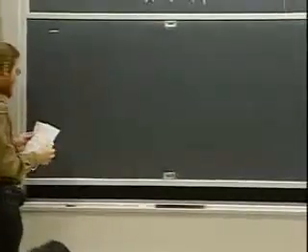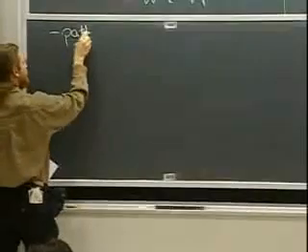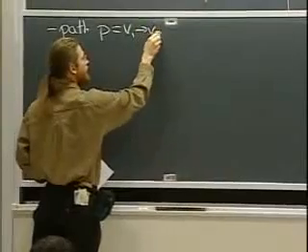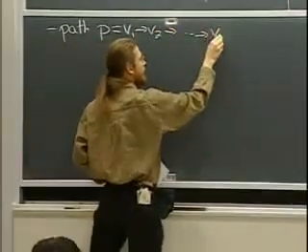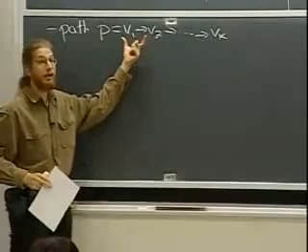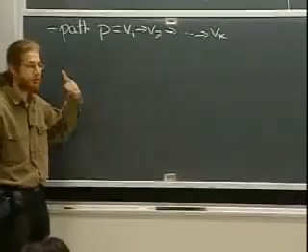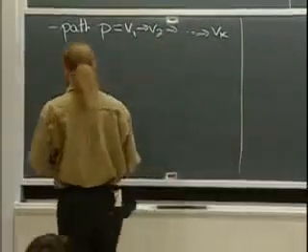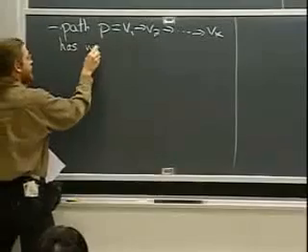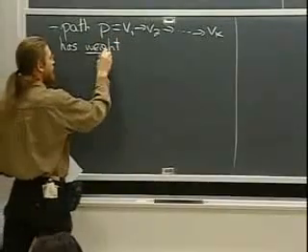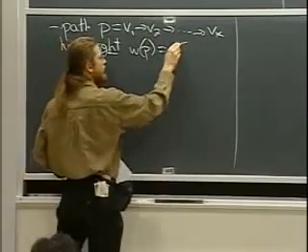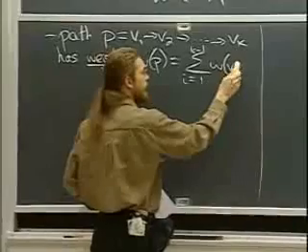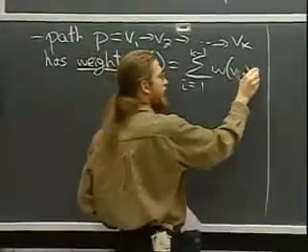And then if we look at a path in this graph, we're going to use some simple notation for paths called a path P. Starts at some vertex, then goes to some other vertex, and so on. Let's say the last vertex is Vk, and each of these should be a directed edge in the digraph. So this is a directed path, has to respect edges in here. And we'll say that the weight of such a path is just the sum of the weights of the edges along the path. And we'll call that W of P. So sum i equals 1 to k minus 1 of W of V_i, V_i plus 1.